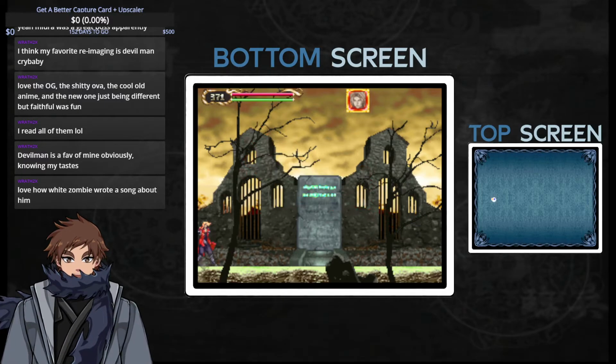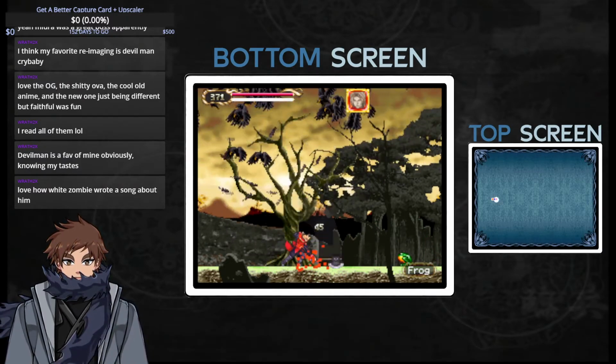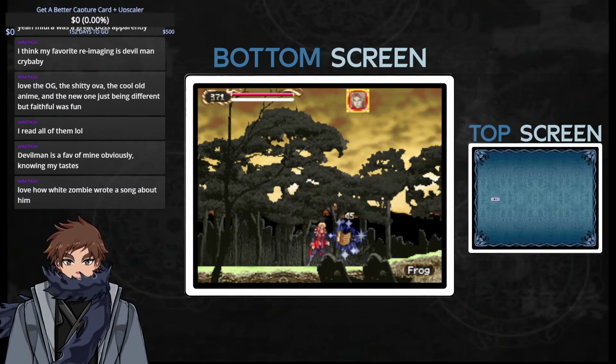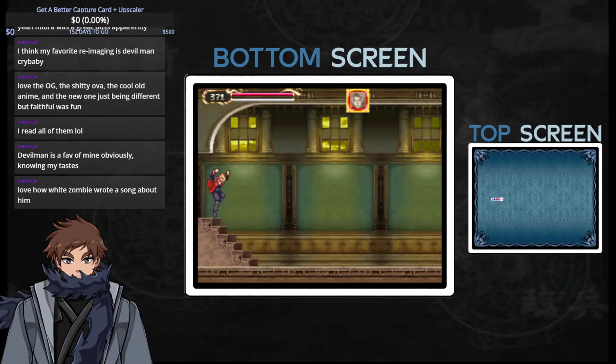And here we are, finally, the fourth area of this game, this fourth painting. Oh wow, that's cool. All those crows going away. Summon a frog, cool. Not sure how useful that will be, but whatever.